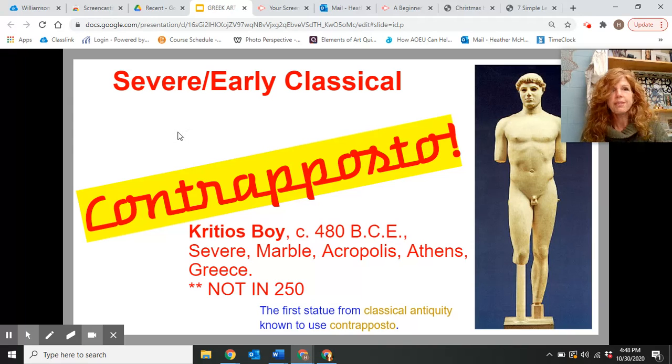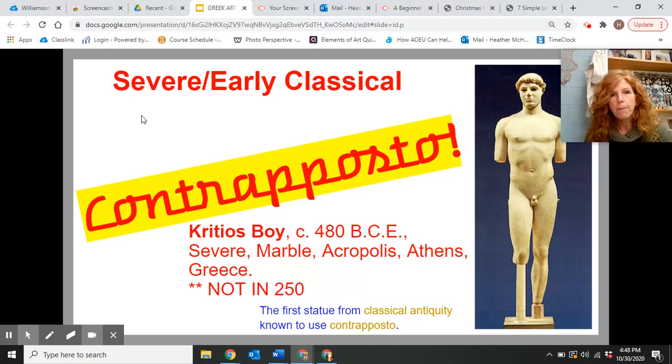Something amazing happens right in the severe period, that time right between archaic and classical. So you can call it severe or early classical, but contrapposto all of a sudden takes into account that we human beings have a spine. And Polykleitos comes up with this canon of proportions, and a canon is really just a set of rules on how to create something. Like having one shoulder down, having a hip jutting to one side, having a relaxed stance on the leg that's not weight bearing. And Kritios Boy is the first time ever that a sculpture has this kind of naturalized stance.